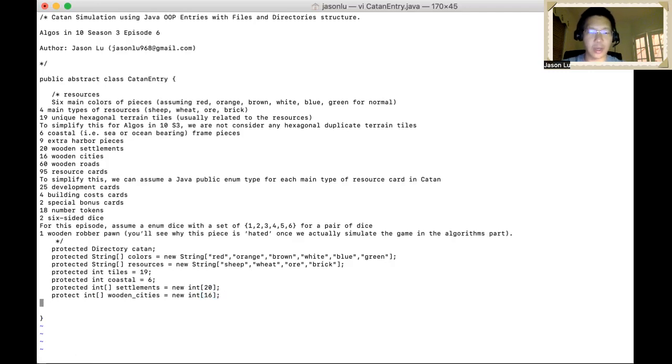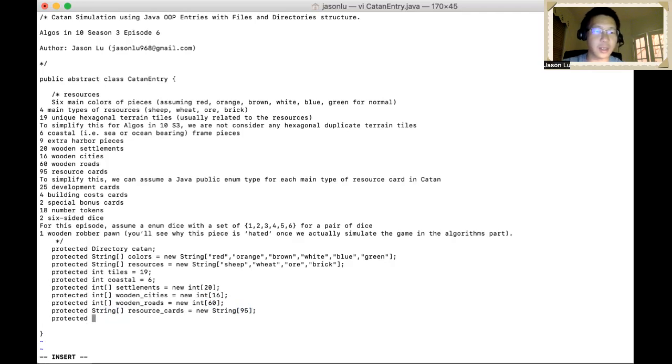Then to make this a little easier, I'm going to do 2yyp. That's a nice little shortcut from Vim to not repeat everything. So you have wooden cities, you have wooden roads for Catan. And that's going to be, of course, a lot of wooden roads, 60 of them. And then, oh my goodness, 95 resource cards, which is going to be a string array. So I'm going to do a new string array of size 96 for resource cards. You can see with something like this, you want to make sure you're not messing up the types of each resource, or you're going to have to redo everything, which is going to suck.